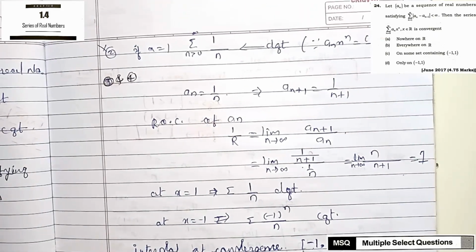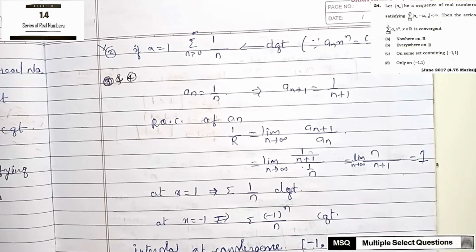I hope you all have understood my today's solution from real analysis. It's a very easy solution. You need to apply some of the convergence tests to find which options are true or wrong. Mostly in the exam, you have to try to discard the options. You cannot make an option true. You have to try to discard the options.